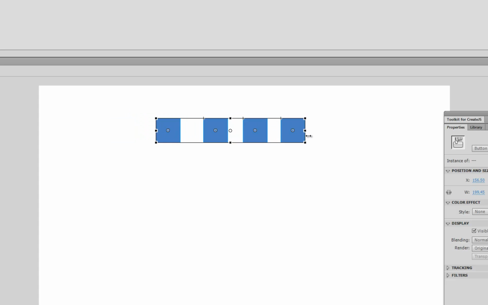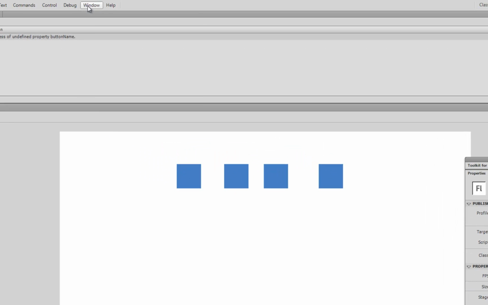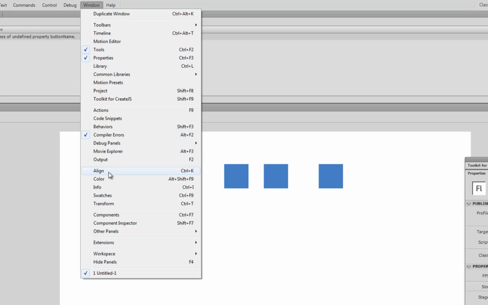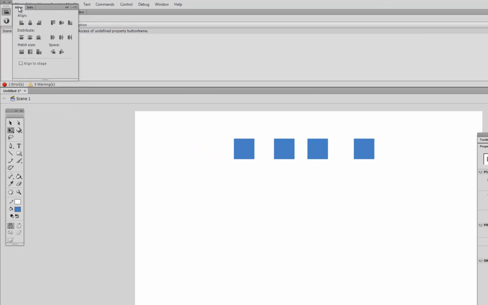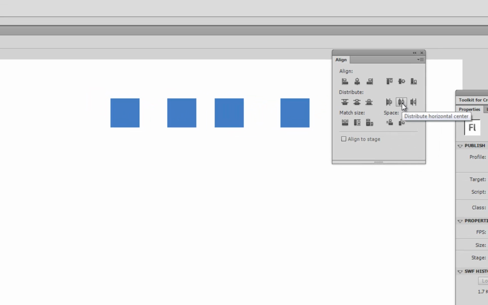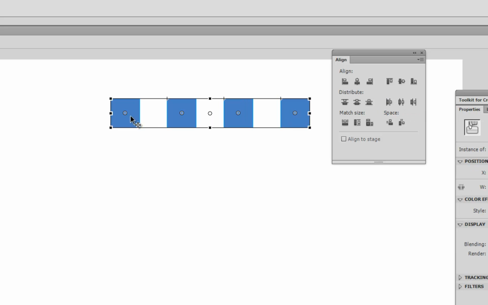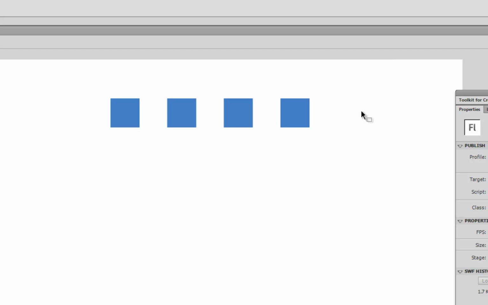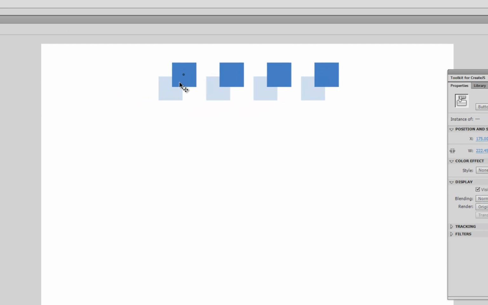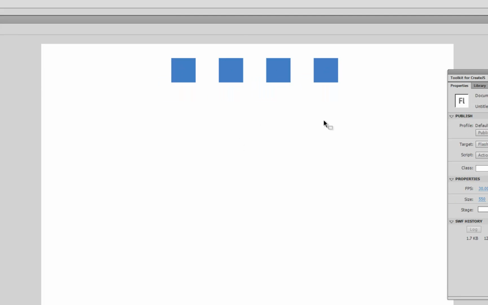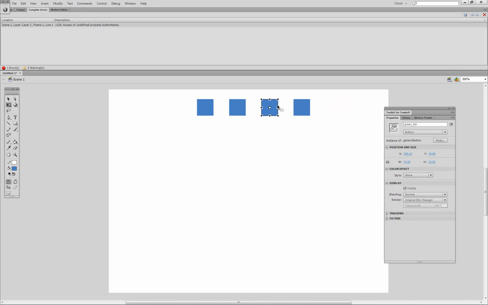I'm just going to arrange them. Going to say put this one about here, and then I'm going to select all of them. So I'm going to go Window, Align, and the one that I want is Horizontal Distribution, which is this one. But you have to select them. There they go. See how they're nice and evenly distributed? Okay, we want to close that. So now we have these buttons that are evenly distributed. I'm going to eyeball them to be in the center. So we have home, red, green, blue, right?